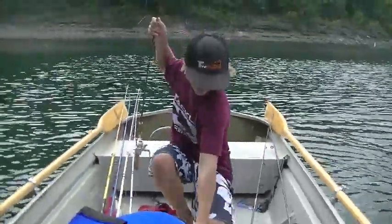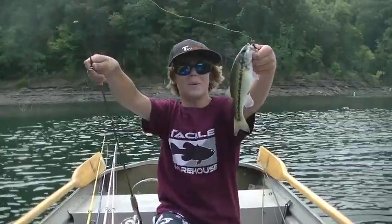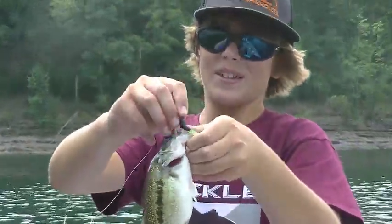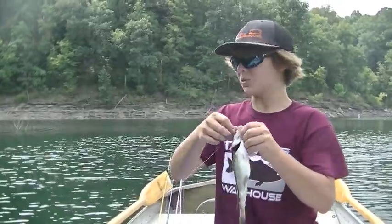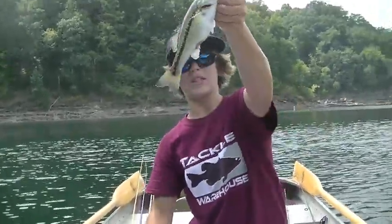Look at that. Hold on, I can't see it. Beautiful spotted bass — look how beautiful. It's a little tiny thing, but we're here in Kentucky, at Lake Cumberland. Famous for striped bass, but I've been realizing really quickly that with a little grub, this can become famous for smallmouth and spots too.